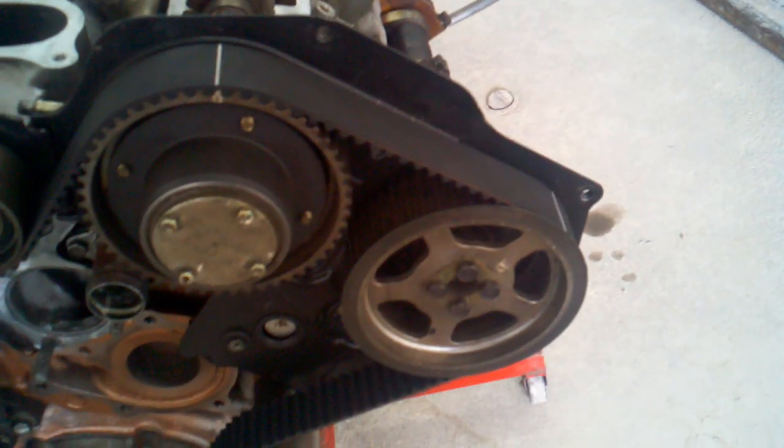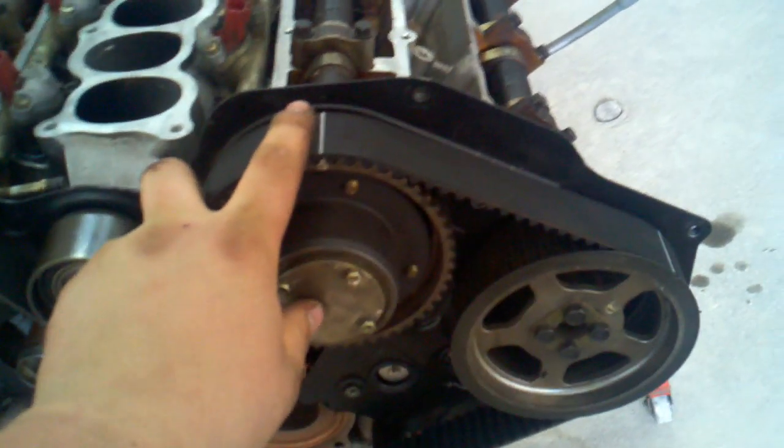You're going to want to start here with the driver side cams. Those don't move. Line them up, put the belt on where it's supposed to go. Wrap the belt under the idler. Come to these two gears. On the top of the cam, a one inch wrench will fit right there.